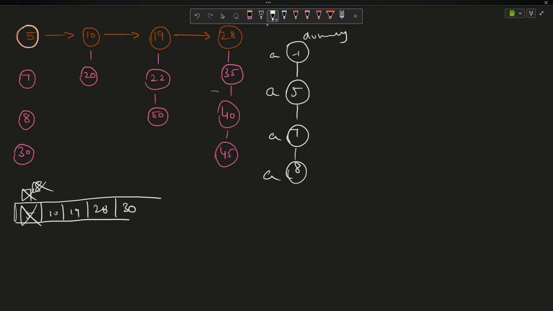Now I will pop out 10, that is this node. I will write 10 here, A will come here, the connection will be formed, and then I will push 20. 20 will come here, and I will break this connection as well. Moving on, I will pop out 19 and write 19 here. A will come here.